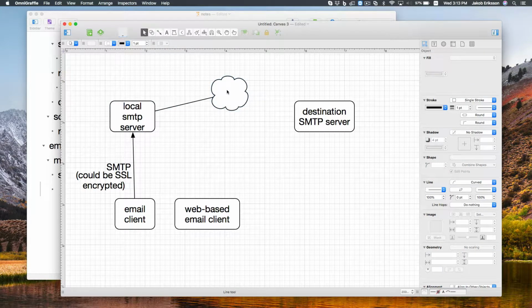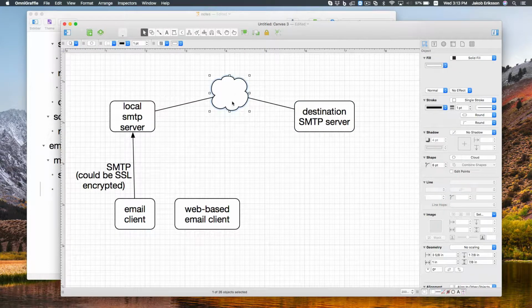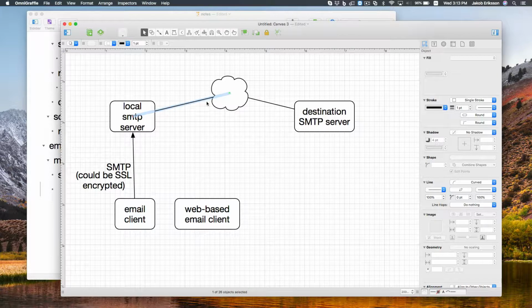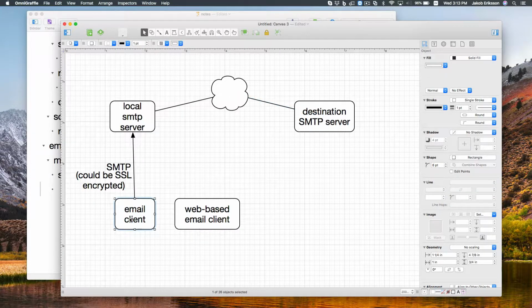Okay, so our link to the destination SMTP server goes through the internet, right? We don't know how fast this link is, or lots of stuff in between. Sometimes they don't work. So you want to send an email and then leave, and hopefully you have a reliable connection to your local server, and then it can handle the eventual delivery, much like the postman, right? Okay, so that's the point of that. That's why we're not connecting straight to here, because if it's a slow link, it's better that a local server handles it for us.